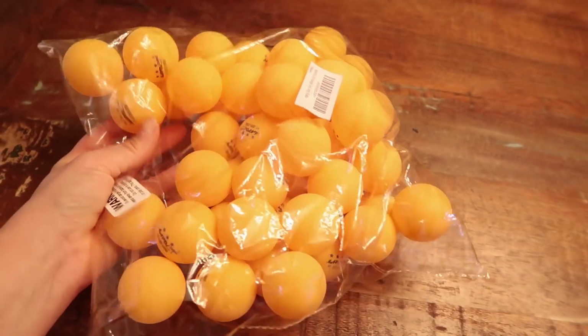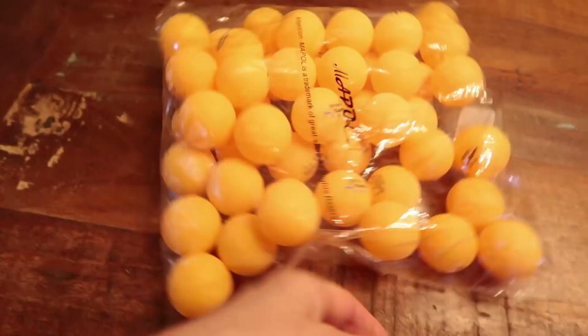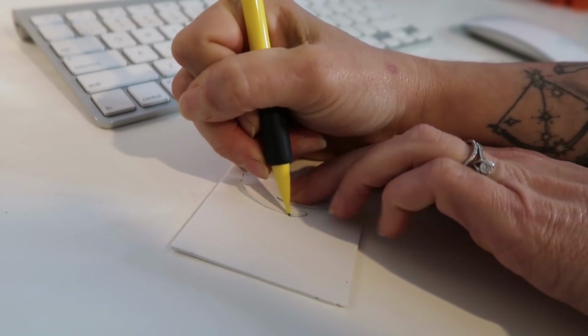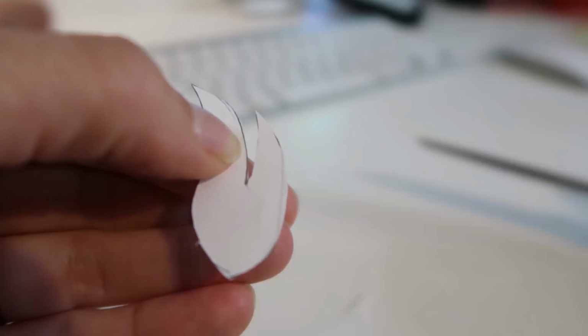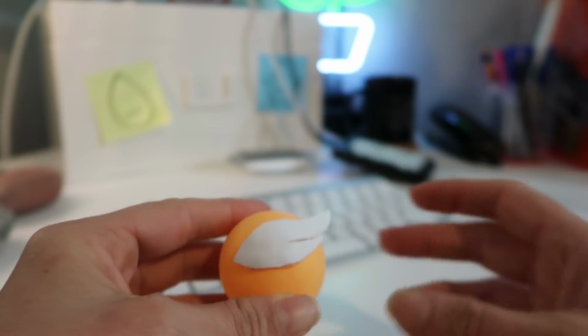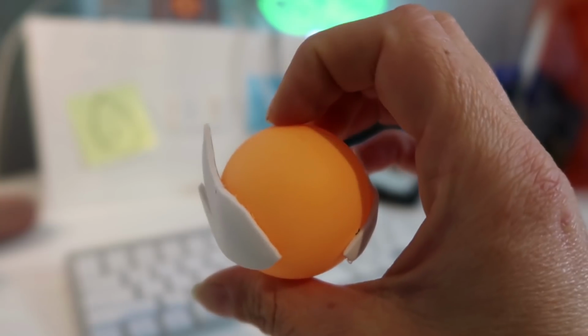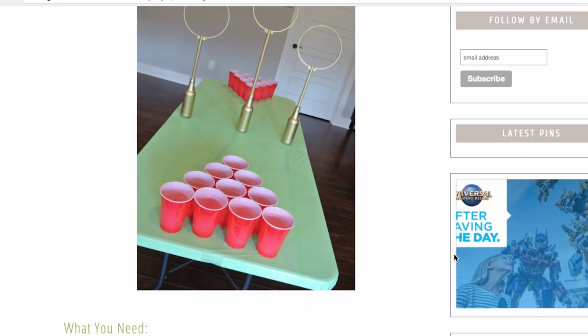Now we just have to make our snitch beer pong ball. I got these orange ping pong balls and probably just a few too many of them. Yeah, we just have to trace and cut some little wings out of this white craft foam and glue them to the ball. Not that difficult and super cute. Quidditch snitch beer pong ball, check.